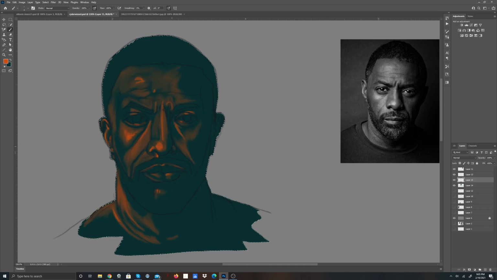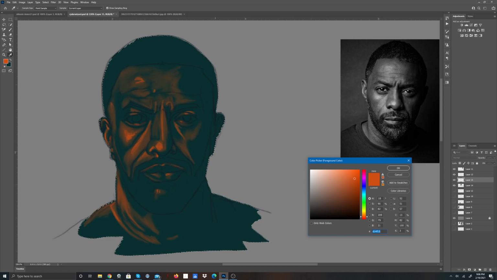All right, and then this here is pretty bright. So it comes down, kind of fades into the, and then here a little bit more really bright spots. So I'm going to switch back to the other color. Alright, let's go back to the other color, and I'm just going to go ahead and grab it off of here.